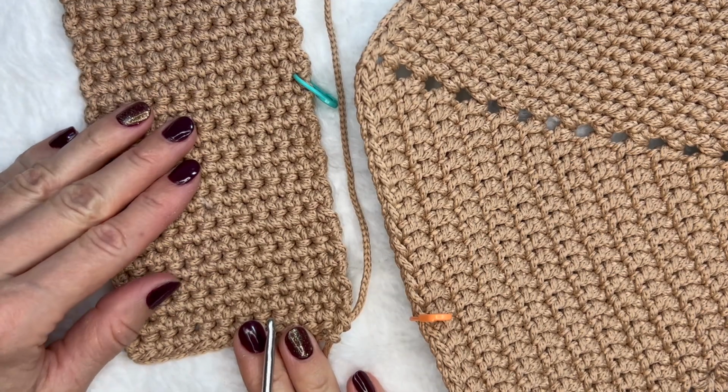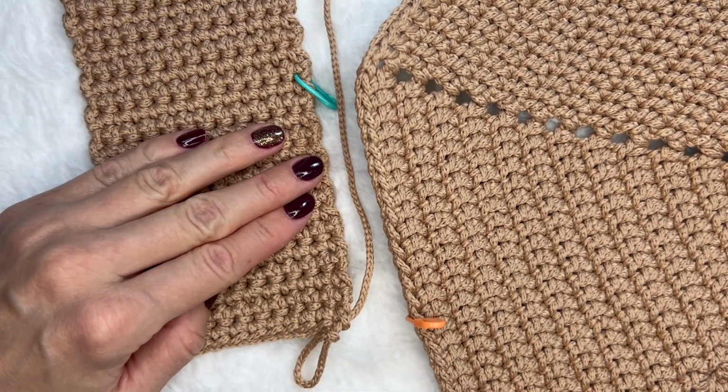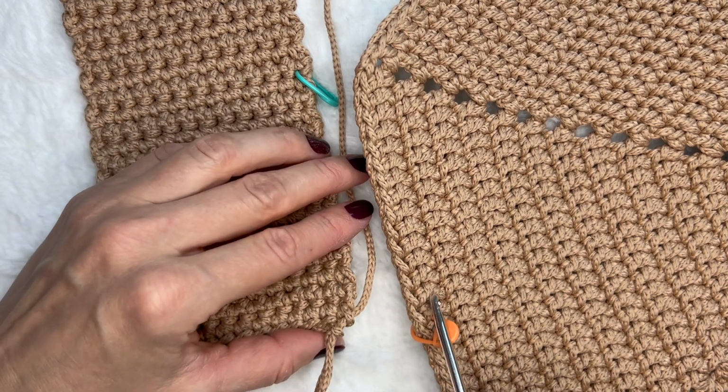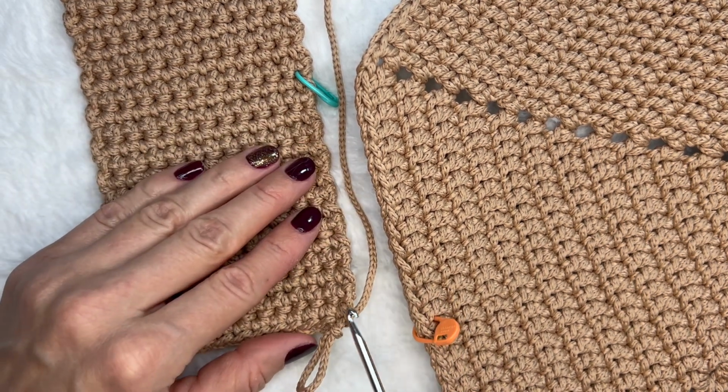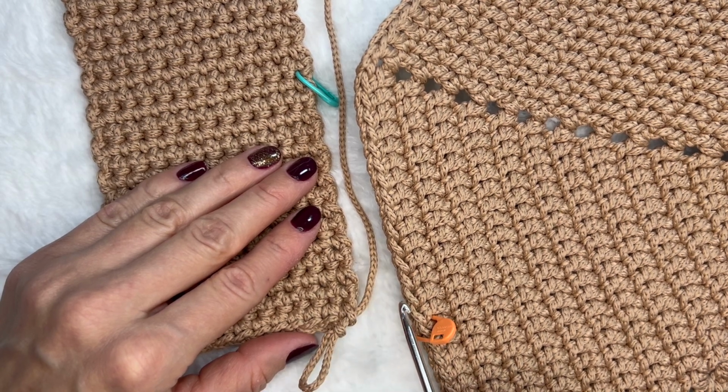My work is upside down. This is the bottom of the bag. This is the top of the bag going here. I will start my attaching now. I will be doing slip stitches on one side and the other. I'm gonna show you now how I'm gonna do that.